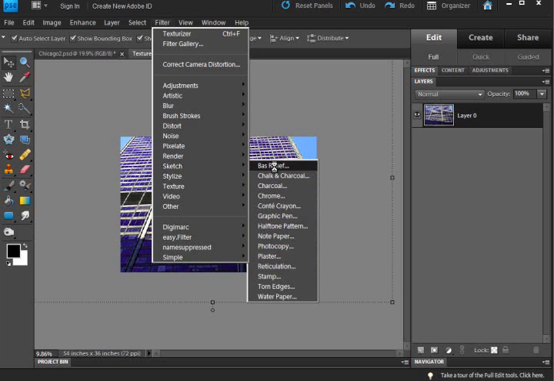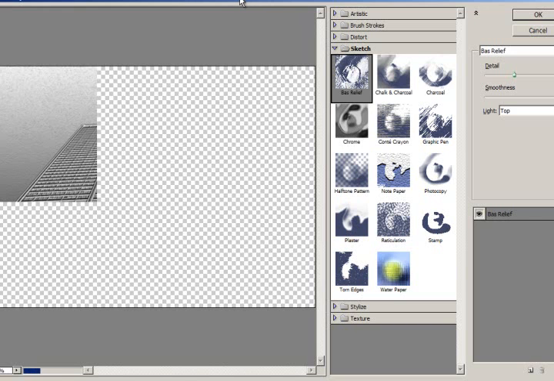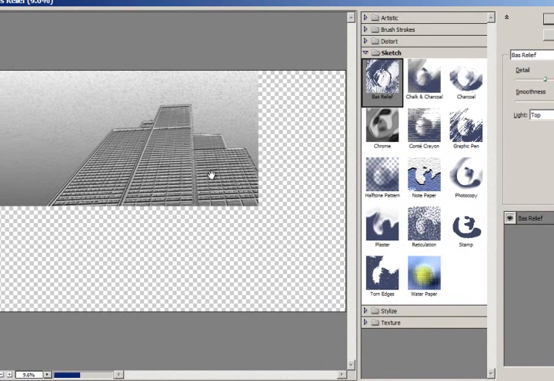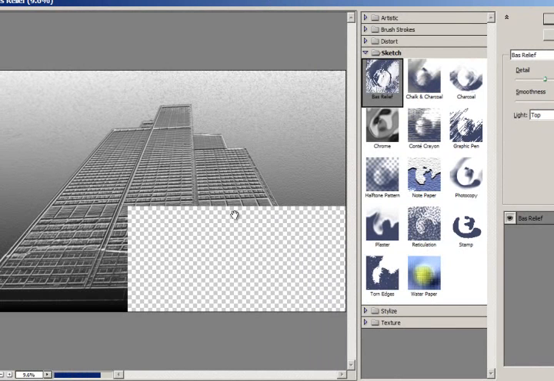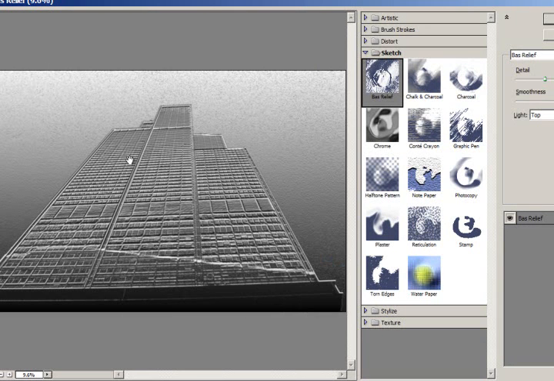And when you open up the base relief, you have the filter gallery pop up, and you can see it's taking a minute. It didn't take this long when my recording software wasn't on. And I think that this is just totally cool. It just totally rocks. I could take this alone and use it as it is, as a background, just like that. I mean, I think that is too cool.